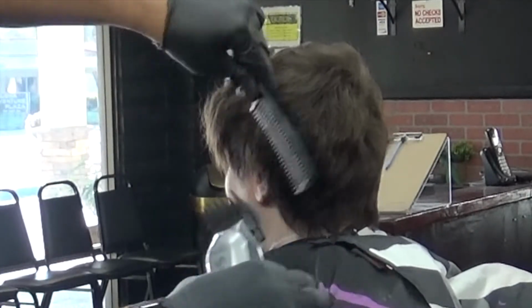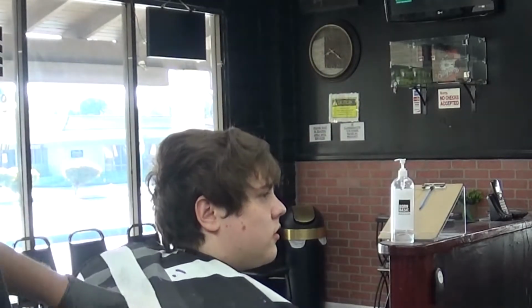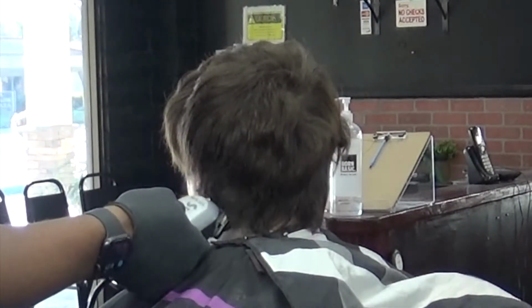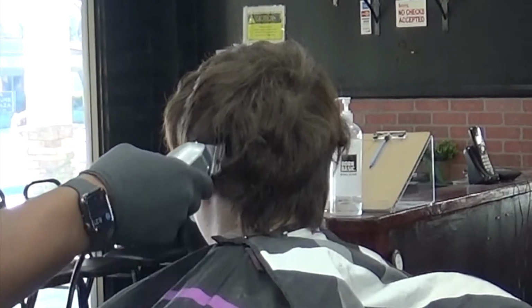So let's get started. We'll start this haircut out by using a Wahl Senior Clipper. Whether it's a Wahl guard or a Babyliss guard, it's the same thing. They both work. In this case, I'm using a Babyliss guard. So I'm going to start using this 3-guard, and I just want to get a nice clean palette.